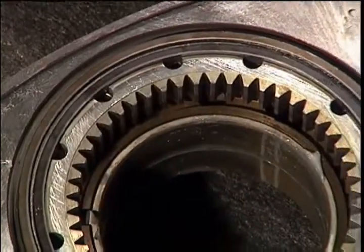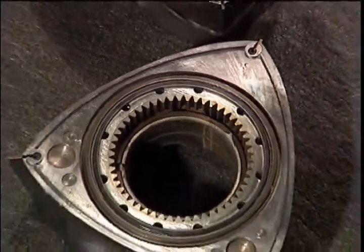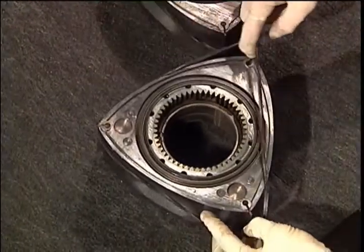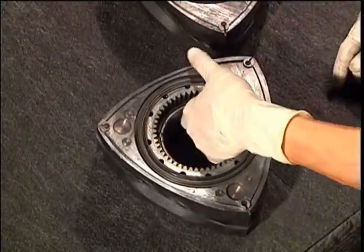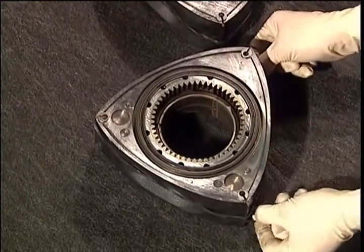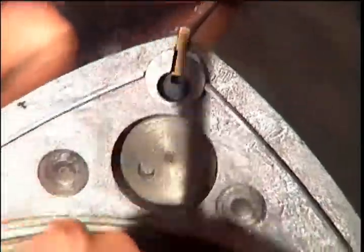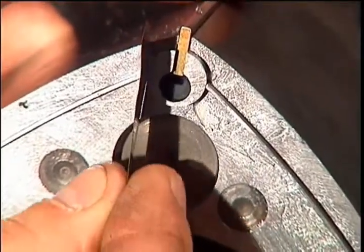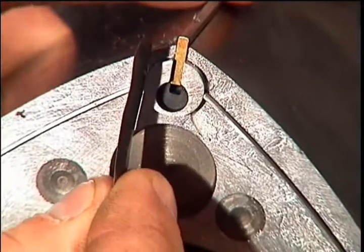One trick we use to help hold the apex seals in place until we are ready to install the rotors is to wrap an old black water jacket seal around it. If you don't have any extra ones, a rubber band may work. Be sure to check the clearances on all the parts. Parameters may be found in the Mazda Tech manual or the info sheet provided with this tape.